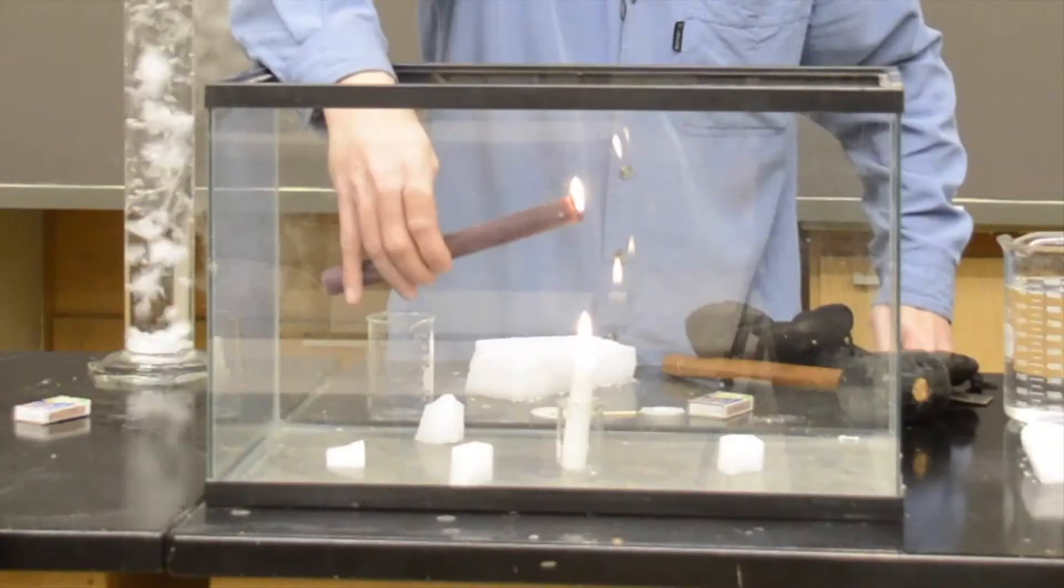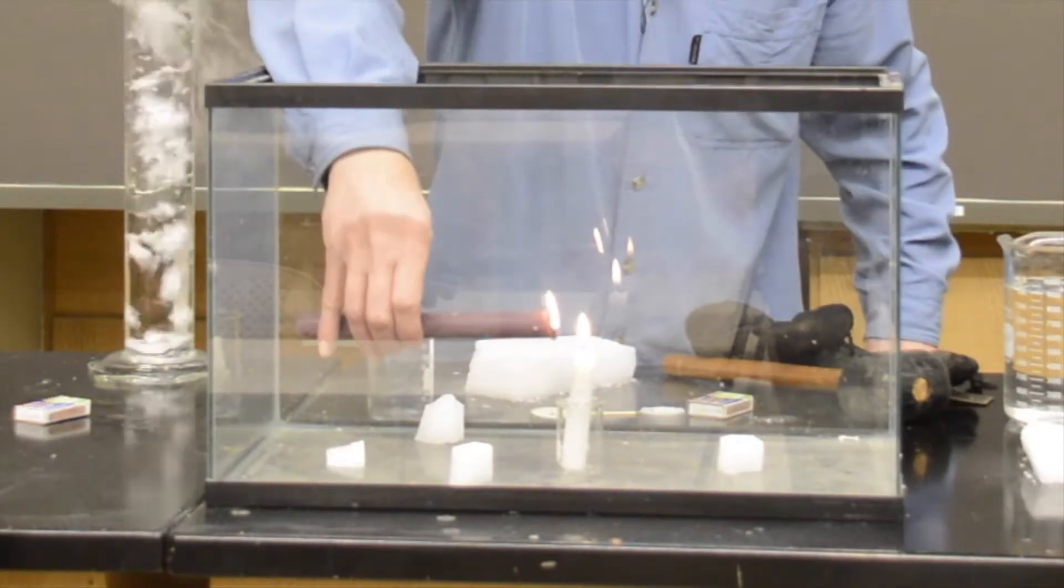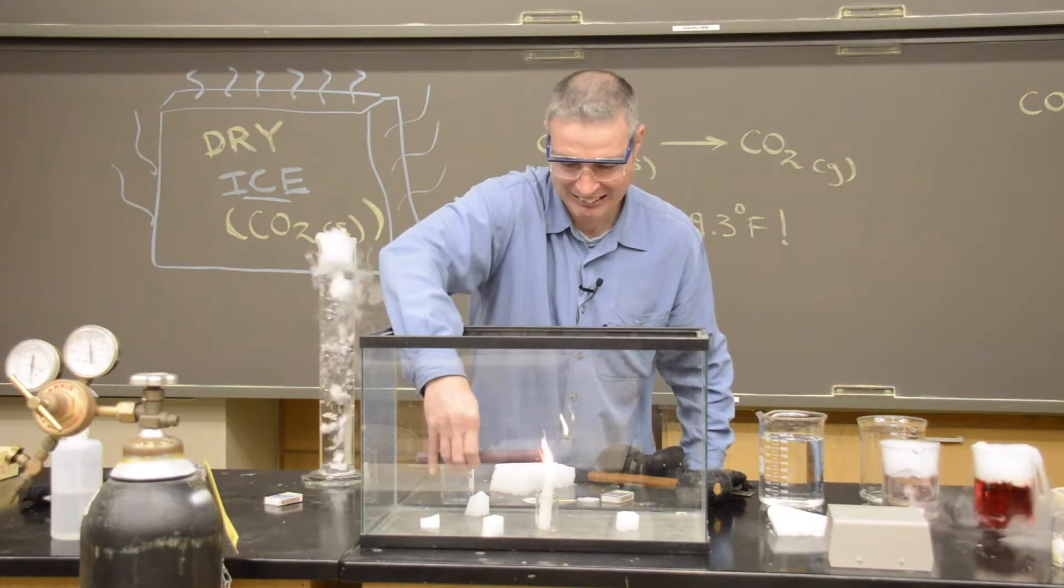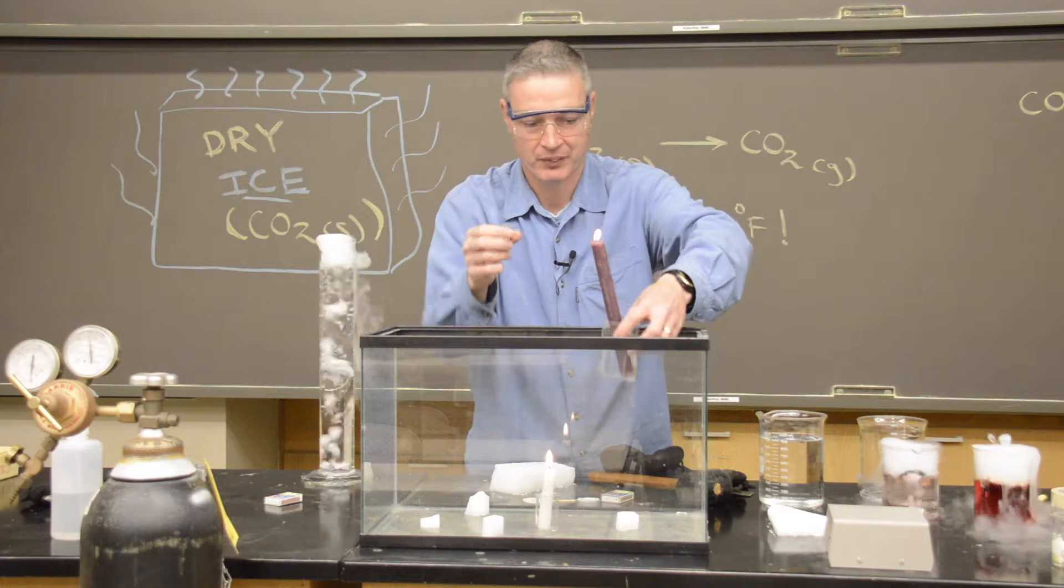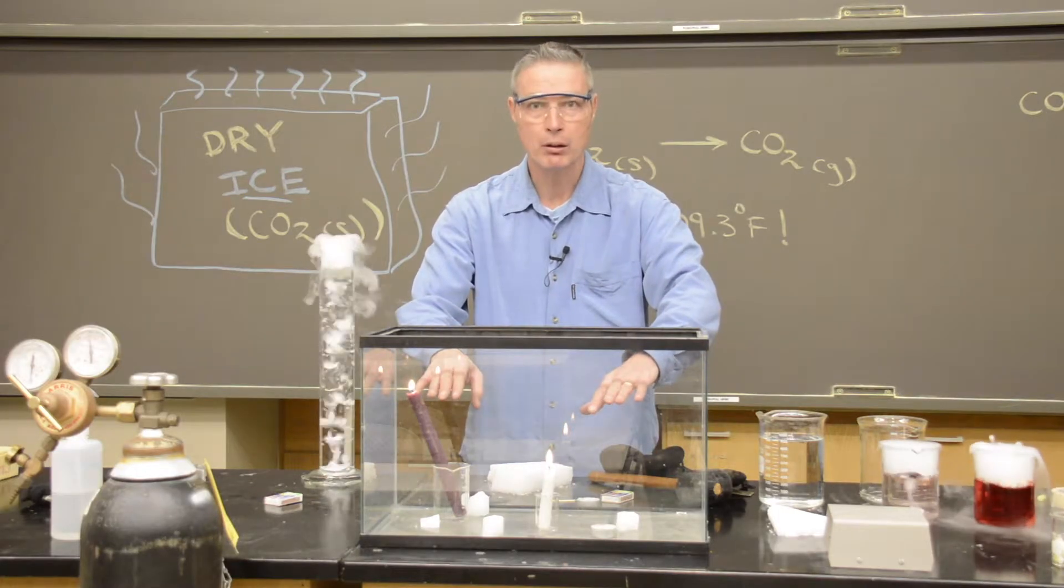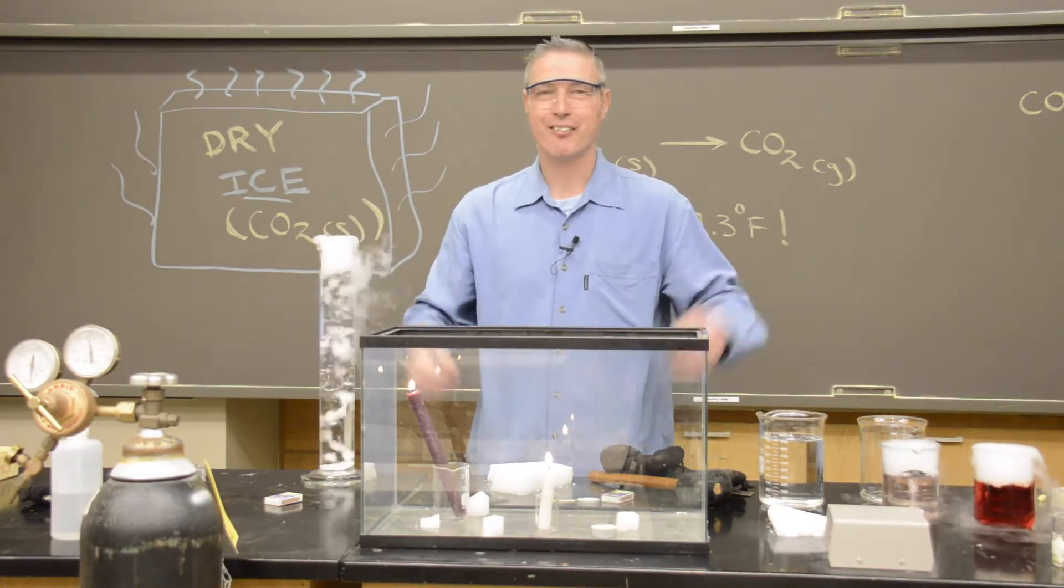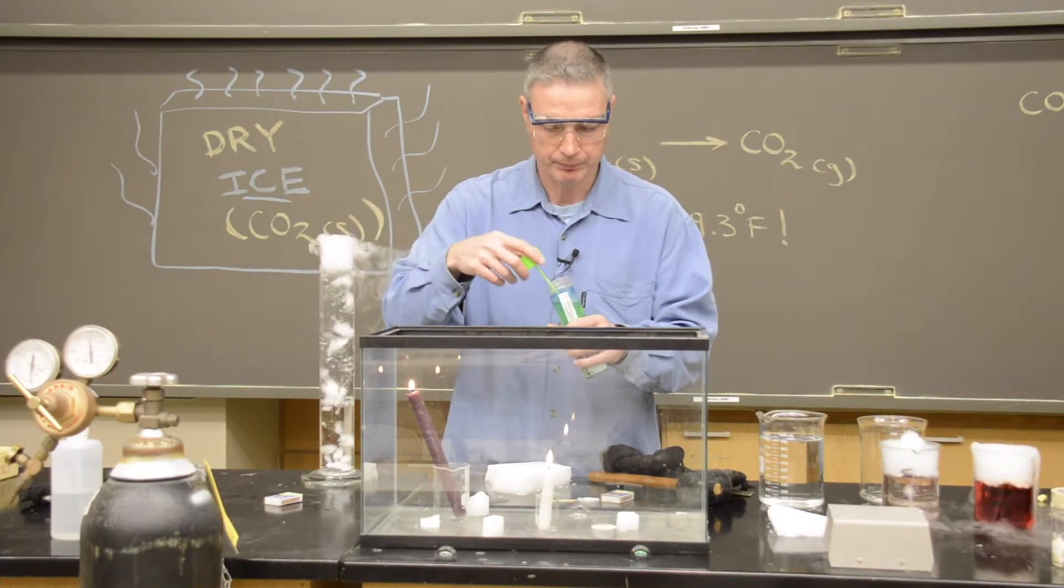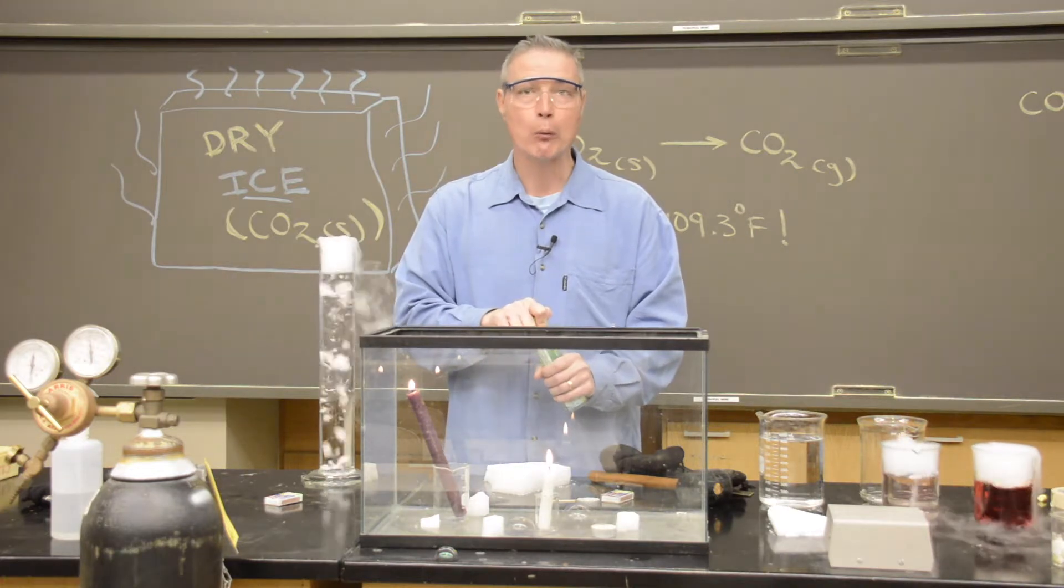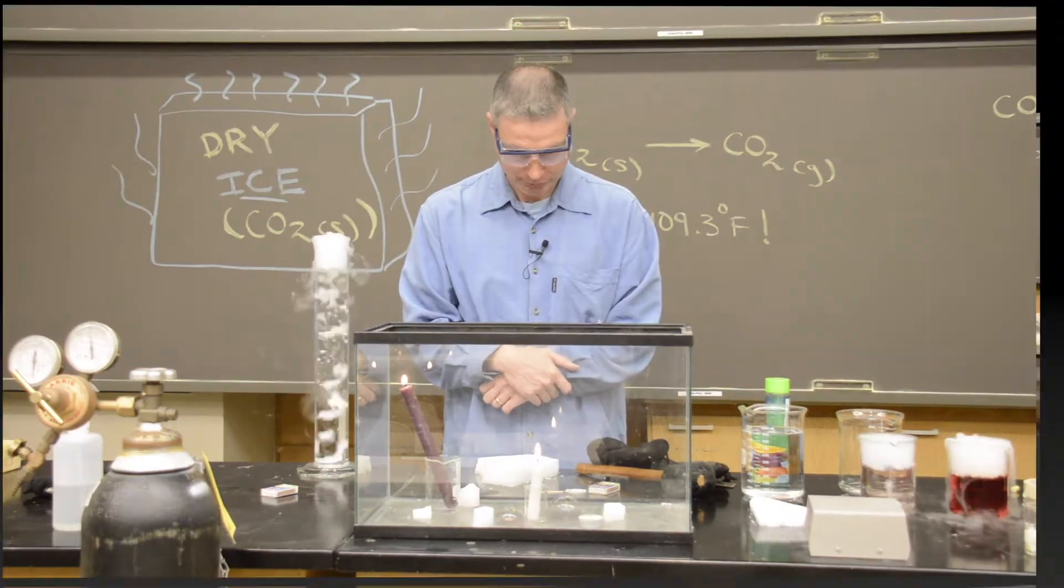If I lower this down to where the CO2... remember it's going to fill from top to bottom because it's heavier than air. That candle will start to die right there. Alive candle. Dying candle. Alive. Let's see how long it takes to reach this candle. And if I'm lucky as this fills and I'm going to wait until this candle goes out. That's how I'll know that this is starting to brim up with the carbon dioxide that's heavier. You can blow some bubbles and let them land and they'll maybe levitate. See at this point they'll go to the bottom because it's not full enough of CO2. Now if we do what we call in science waiting around a little while, we'll start to see this aquarium fill up right about when this candle starts to struggle for its life. It's struggling.